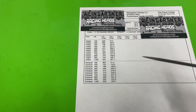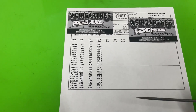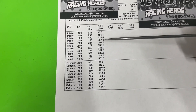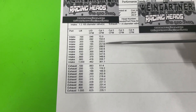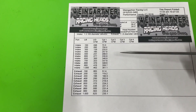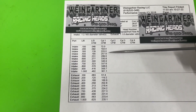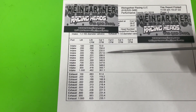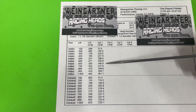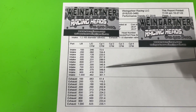Here are the flow numbers. The numbers I like most are 400, 600, and peak — that gives me a good idea of how good the head really is. At 400 lift it's 258; I was hoping to get into the 260s but it just didn't happen — it's a pocket port and valve job type of deal. At 650 lift it's 347, which is really really good. He's going to run about a 660 cam, but you notice it backs up right after — that's a real common thing with the LS.